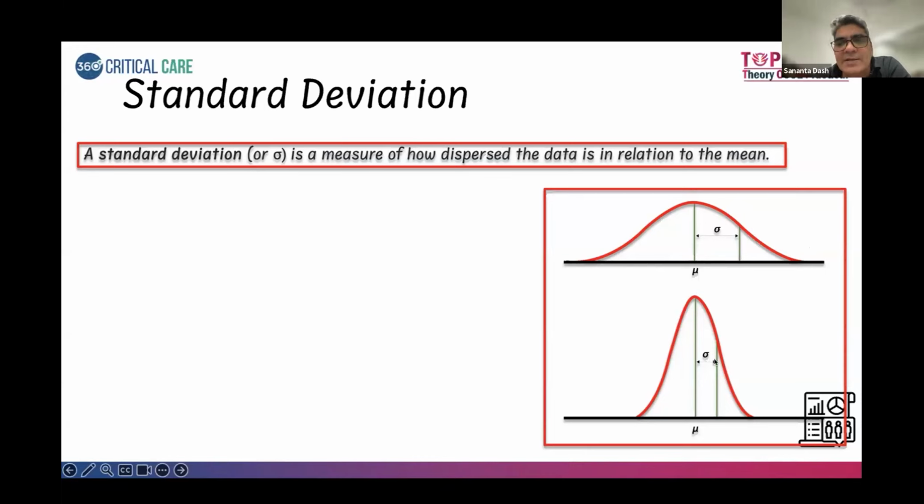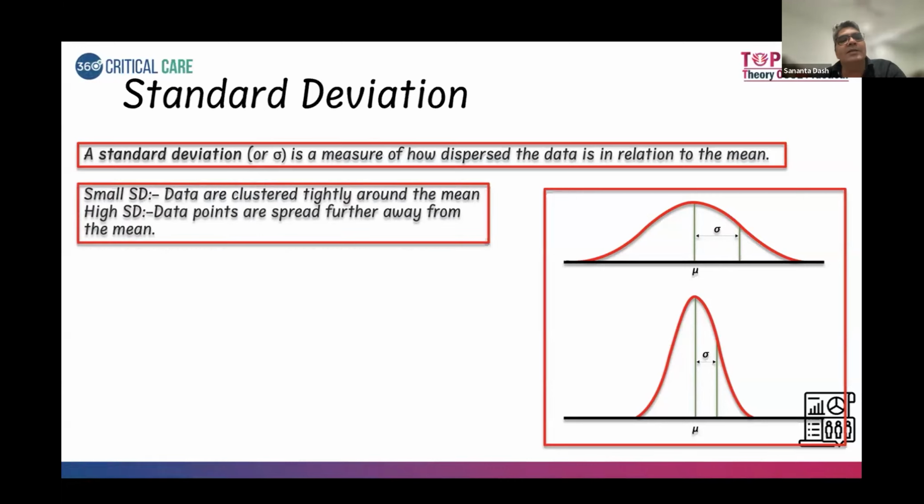Similarly here, this diagram shows that your mean on the x-axis is the same. You can see mu and mu are the same number, but the distribution of the data is different. Both are normally distributed, but the peak of this curve is higher compared to the other one, and the standard deviation is less in the figure down below compared to the one above it. We'll talk about that in the next few slides.